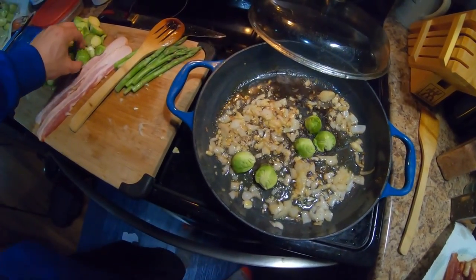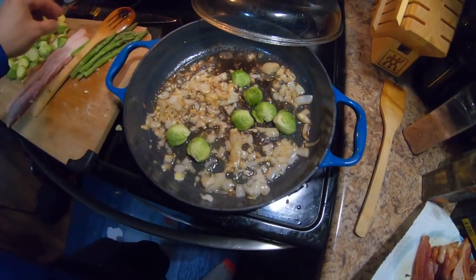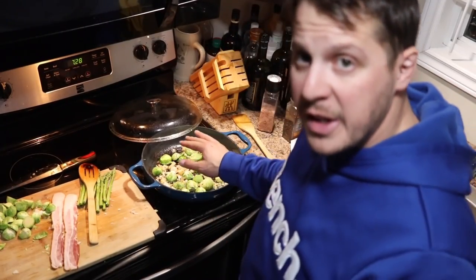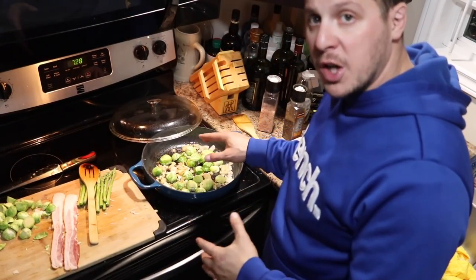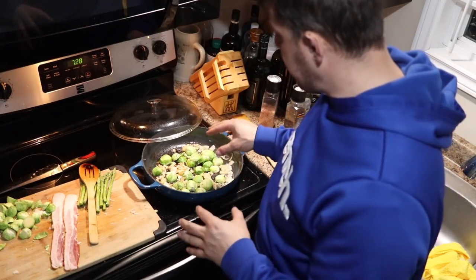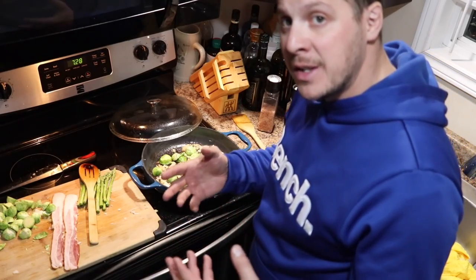And I want them to have a light brown color. Once they're light brown, I'm gonna pull them out. Remember, we're gonna heat this back up tomorrow morning. We've got the Brussels sprout in here. The important part is we don't overcook this. We wanna have them tip-top magoo. Tip-top magoo means you don't wanna have them overcooked because you're gonna heat them up again tomorrow.